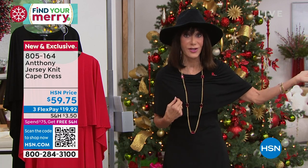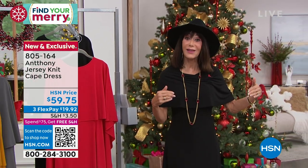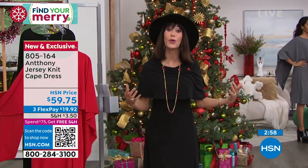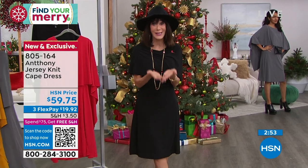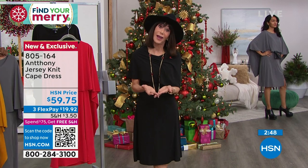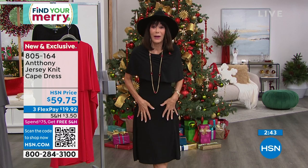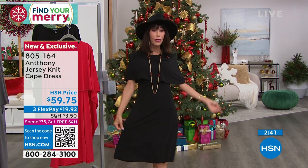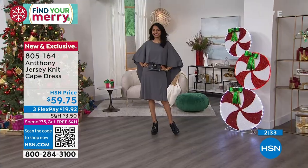You can see it in all different sizes. I'm an extra small; Dana is a one X; Ingrid is in the small. Honestly, no matter who is wearing this dress, it looks incredible on everyone. To get it home, flex pay is $19.92 on any credit card, debit card, PayPal, or Apple Pay without any interest whatsoever. You're going to love the way it feels and moves and everything you can do with it. The hardest part is just choosing the color.